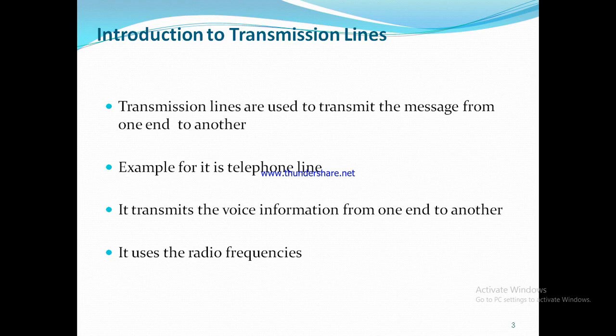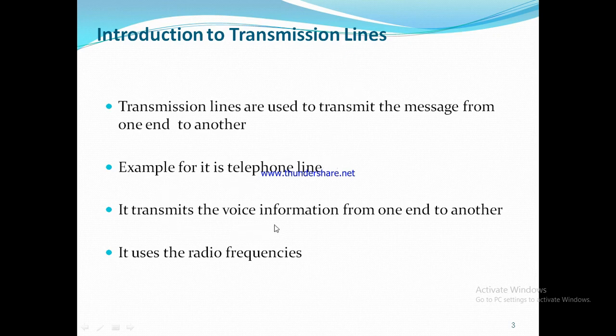These transmission lines are suitable at RF frequencies also. The traditional transmission lines cannot be used at high microwave frequencies. Hence a special type of guided media has to be used for these high frequency signals. Such media are known as waveguides. These waveguides are used to transmit the microwave signals from one point to another point with less power losses.